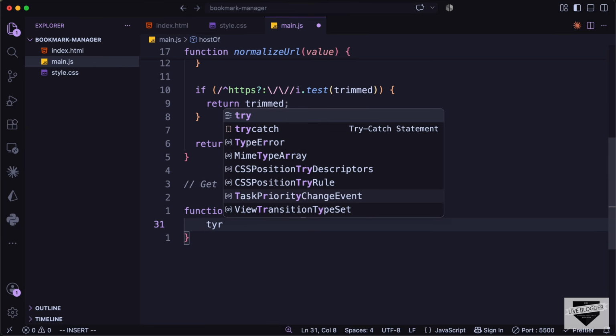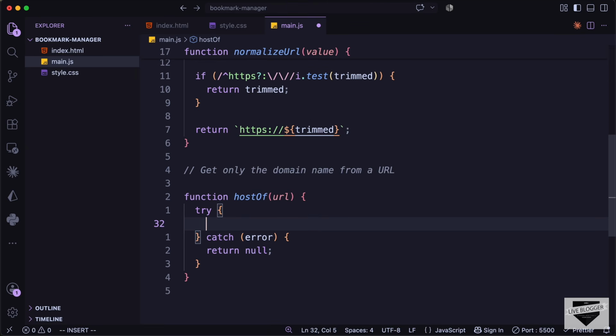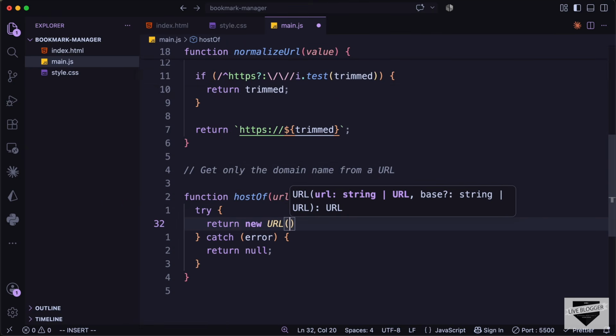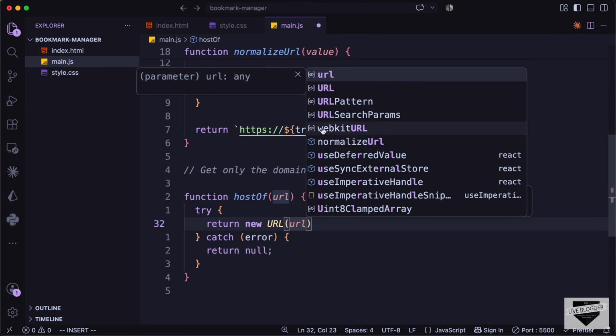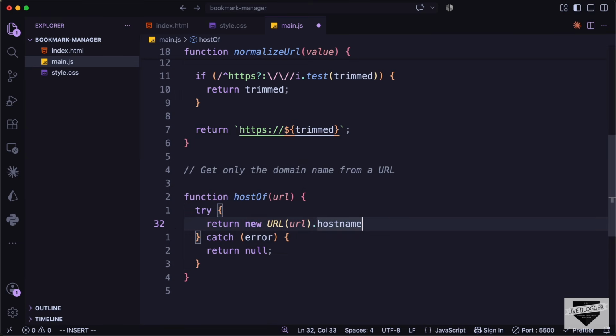And let's add a try catch, and if we have any error, we'll just go ahead and return null. Here in the try, let's type return new URL. With URL, you can get the parts of the URL. So you can type url, which we get from here, and type .hostname. This will give us the host name.